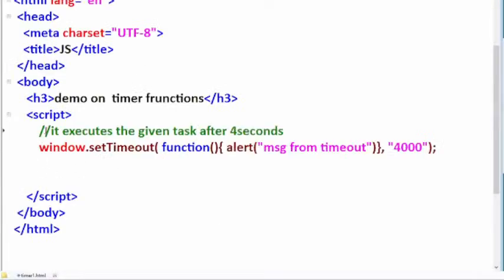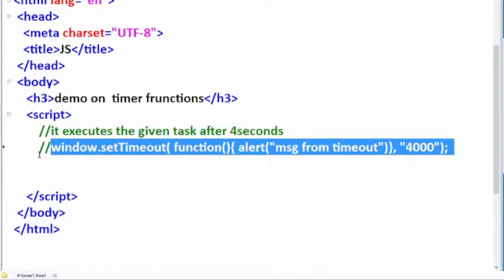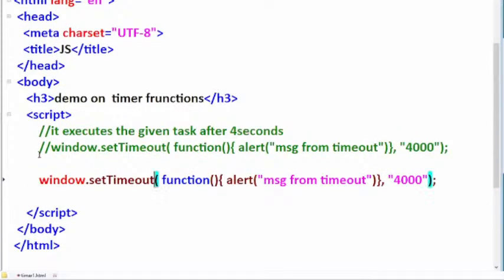This is actually the first function. Now I'm replacing it with the second function, sir. This is the second function, setInterval. Same logic, just the function name is changed.